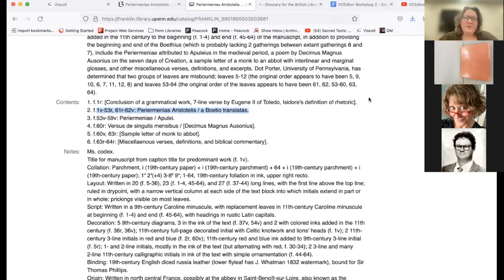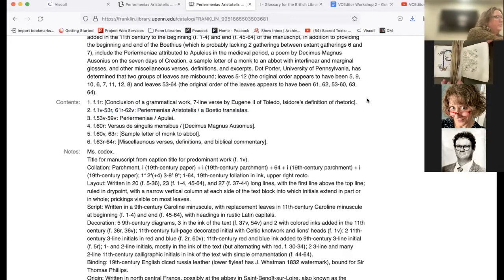But there's some other stuff going on too. The very first leaf, so I'll open this up again, 1 recto, is the conclusion of a grammatical work along with a 7-line verse by Eugene of Toledo down here, and maybe some other things. These are the 2 main things. So this is the end of a thing, and then the Aristotle begins, and then when we get to 53, get back here.